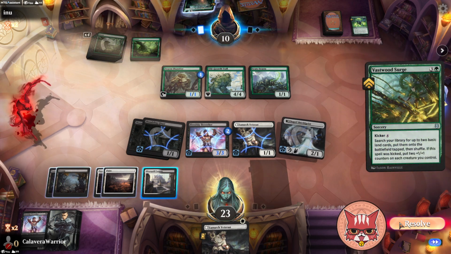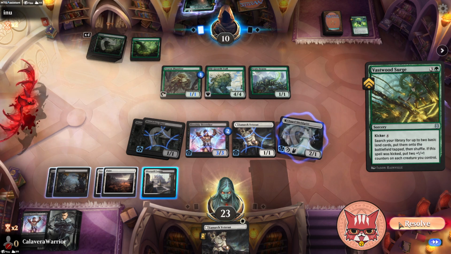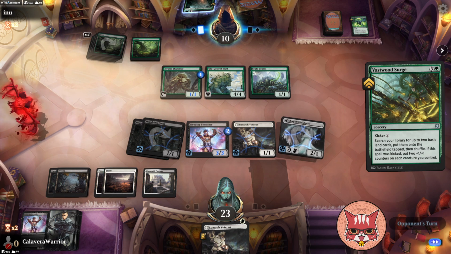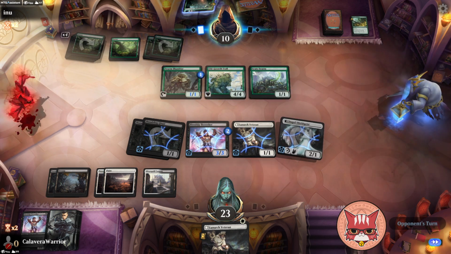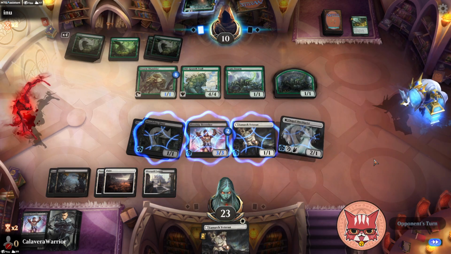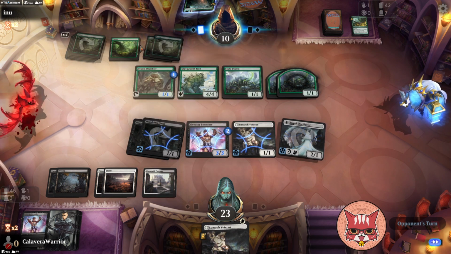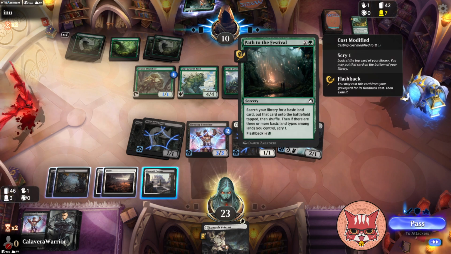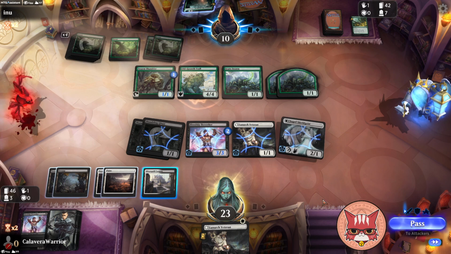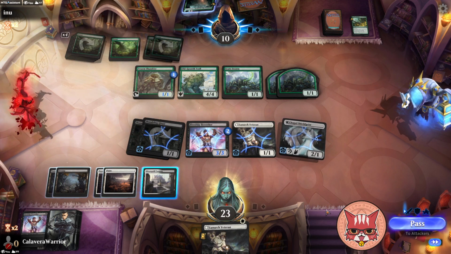Vastwood Surge. Okay, basic lands, put them into the battlefield tab, then shuffle. If a spell was kicked, put 2 +1/+1 counters on each creature you control. Well, that could be bad if they have more of those. I guess it's 8 mana. How much? They have 7 right now. And they could get more from Path to the Festival. Hopefully they don't draw any of those, because this Scute Swarm is going to be very scary then.